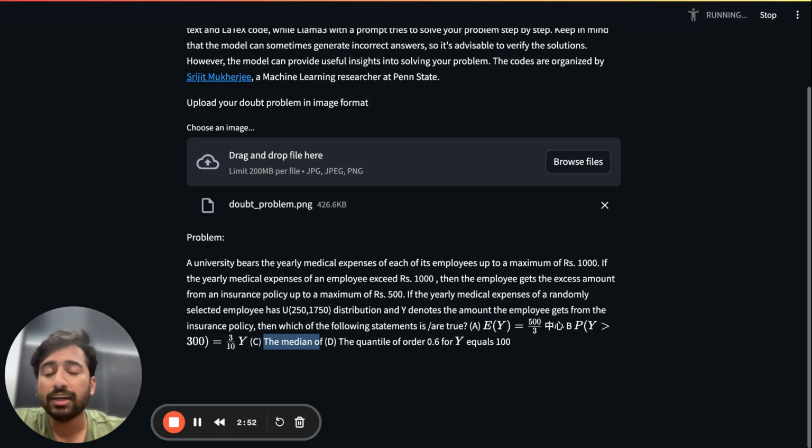In the meantime, it will give the output, and the fun part about the output by Llama 3 is that it gives you LaTeX code, which can be visualized live in this whole app. You can see the LaTeX stuff out there, which is fun. So I'm just now again fast forwarding it to the part where it will give the solution.